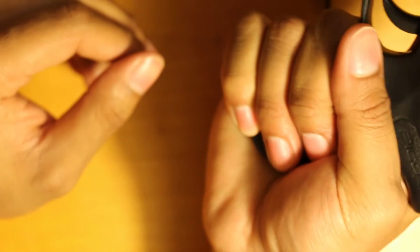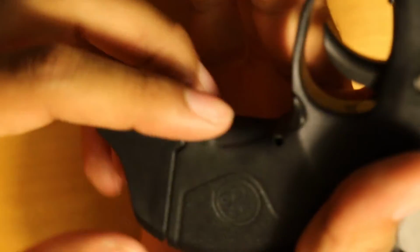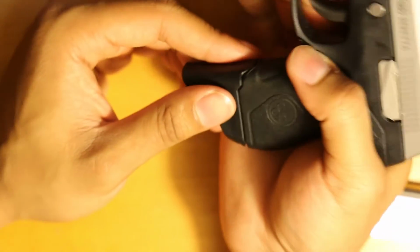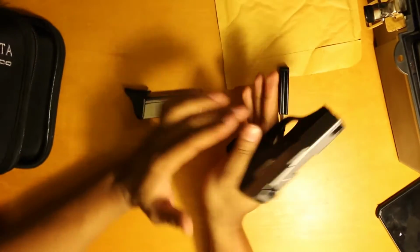But when you got the pinky extension, you don't feel any of that, and it doesn't pinch. Some magazines you get have that gap and it can pinch you. It's not the case with this Beretta. So yeah, this is my Beretta Pico.